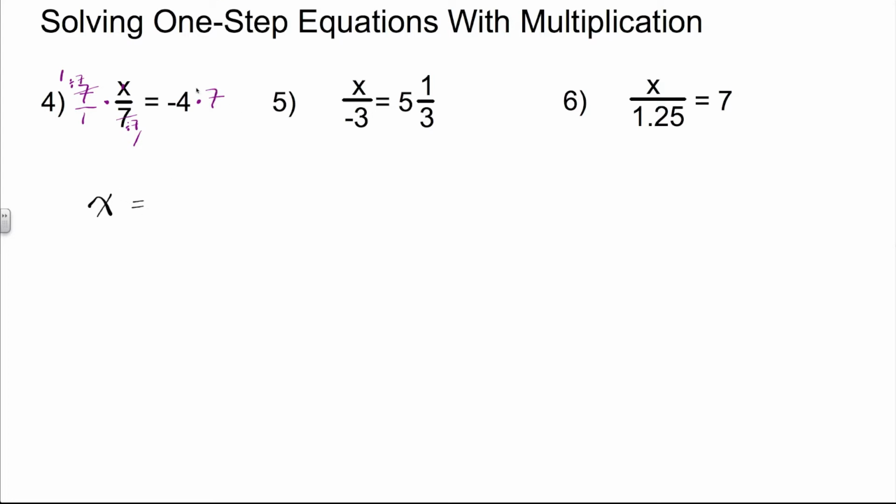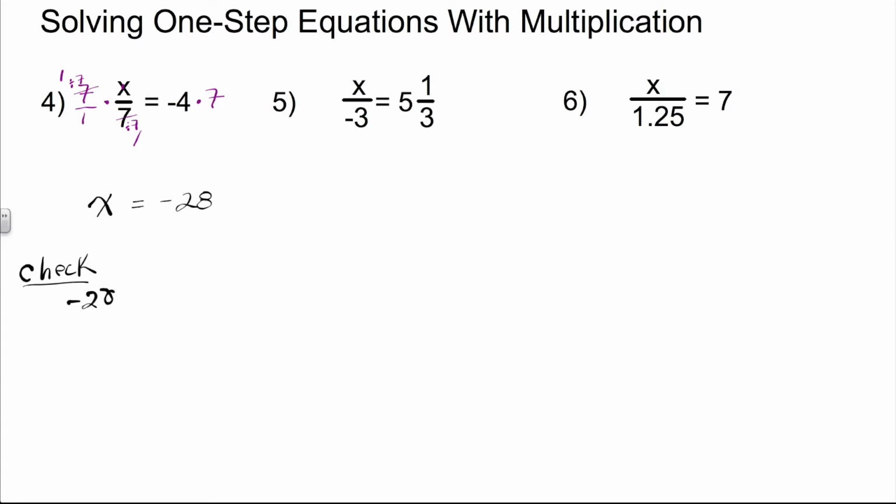There's our equal sign, and on the right-hand side, we have to do negative 4 times 7, and that's a negative 28. 4 times 7 is a basic multiplication fact, and a negative times a positive is always a negative. If you want to, you can check your work here. We would check that work by substituting the solution, negative 28, into the original equation.